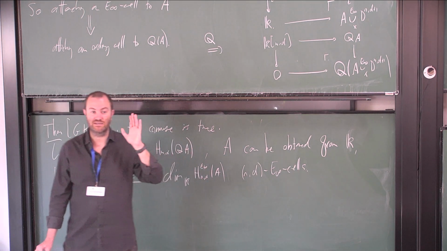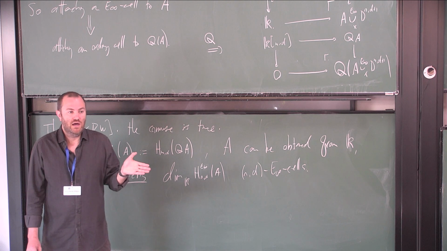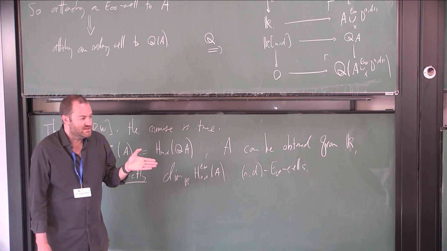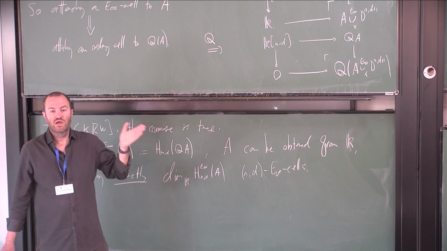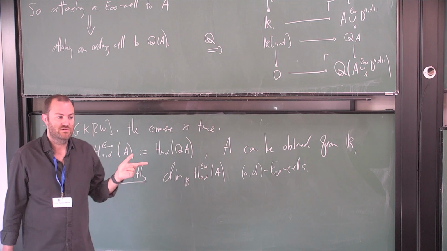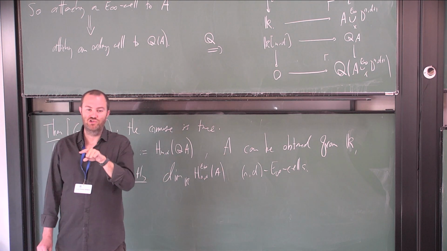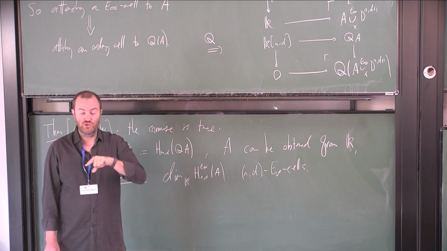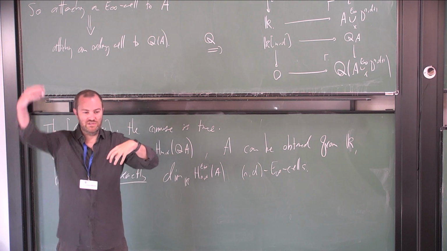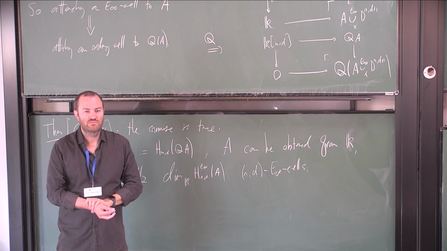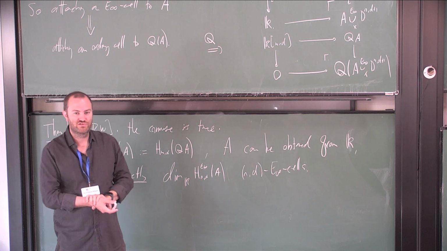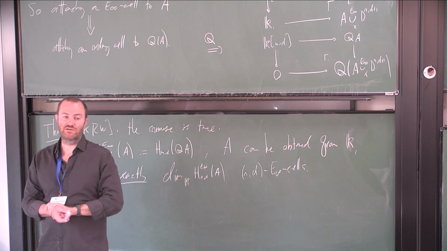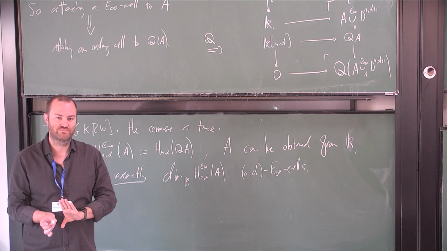If I have a simply connected space, and I look at its homology, I can always find a cell structure such that whenever I see a Z in the homology, I attach a cell. And whenever I see a Z mod k, I attach two cells, one to make a Z and one to make a mod k. So you can always find a so-called minimal cell structure, meaning it has the smallest number of cells that can possibly generate that homology.